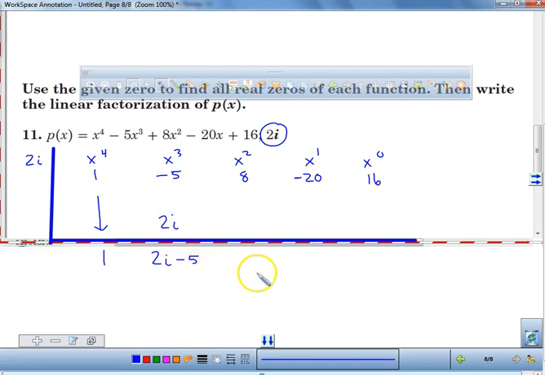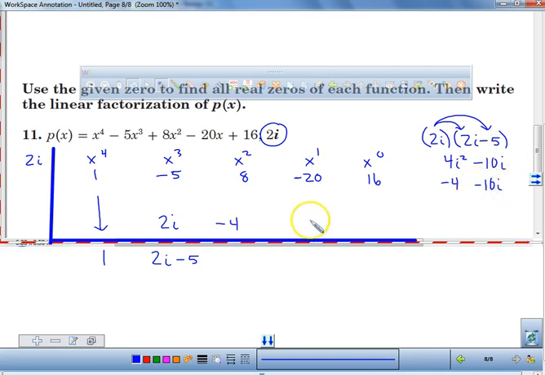It'll be fine. Now, everybody over here to the side, what I'm going to do is we have a 2i right here. And I actually have to multiply that to a 2i, and I have to multiply that to a negative 5. So what's 2i times 2i? That becomes 4i squared, but wait, what does i squared become? So this actually becomes a negative 4. So put a negative 4 right here. And 2i times a negative 5 is a negative 10i. So what do I have to put right here? I have to also put a negative 10i.